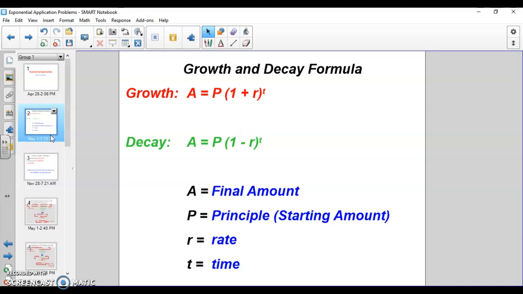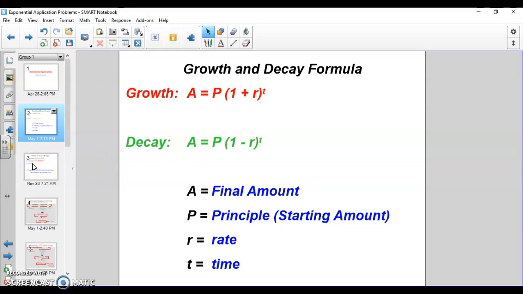That's it. So looking at what those variables represent, A represents the final amount. P technically represents the principal, that's what the P stands for. All it is is the starting amount, the amount you started with. R is rate, as it is in pretty much every word problem you'll look at, algebraically at least. And T is time. Same thing, that was pretty typical there. So you're going to use both these formulas for each of the problems. It just depends on what keywords you're looking for, and I'll point those out as we go.